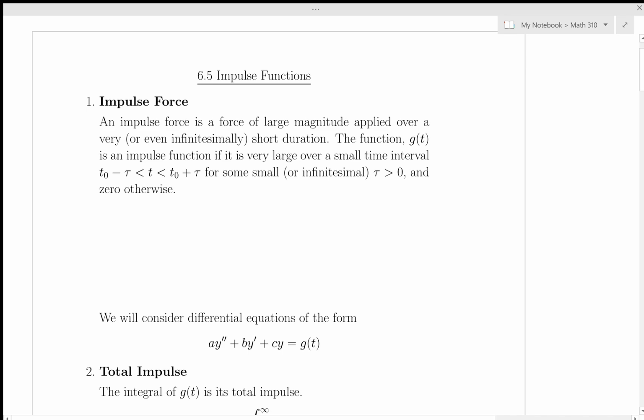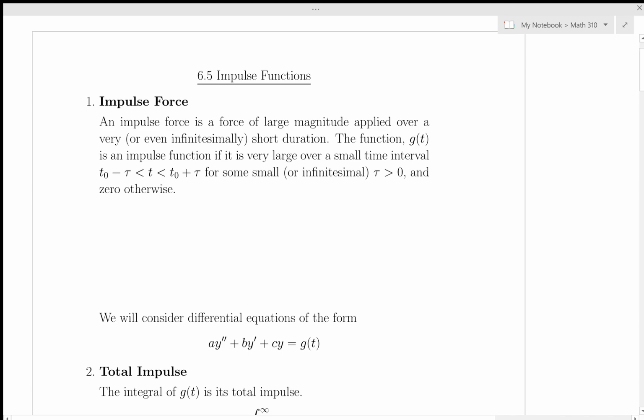So what we're thinking of here, physically or possibly electrically, is that you have some sort of mechanical system, let us say, and you hit it with a baseball bat. And then you want to see what happens after that. Or you have some sort of electrical system, and it gets hit by lightning, or otherwise gets a large impulse voltage applied to it, and then you want to know what's going to happen after that. So we're going to develop the idea of the Dirac delta function in order to be able to handle that kind of force being applied to our system.